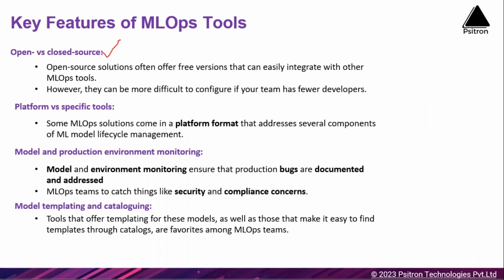The first thing is open source or closed source tools. As we discussed already, not every organization will be running their workloads only on a cloud. They will also be using open source tools. You can ask the question why. Even though organizations are using clouds like AWS, Azure, or GCP, they also want to use open source tools. They don't want to burn a lot of money on clouds. They want to cut down their operational cost. They also look for open source tools like Docker, Kubernetes, MLflow, Metaflow, ZenML, a lot of tools that I can mention.